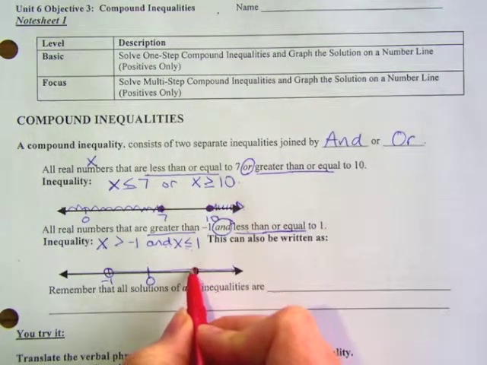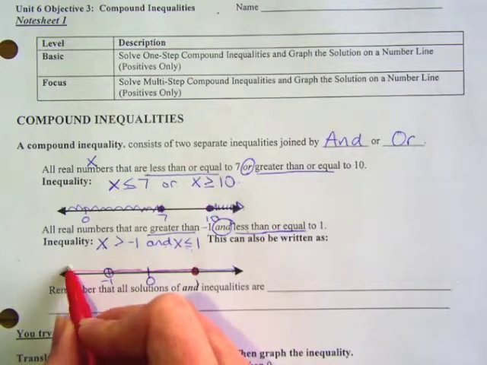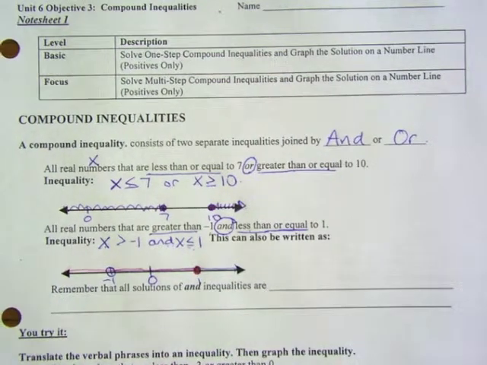Less than goes to the left. Again, I am going to graph it really lightly so that I can make sure I'm really clear on my final answer. The part of the graph that contains both, and it's a little hard to see, I'm going to go ahead and graph it again in green.